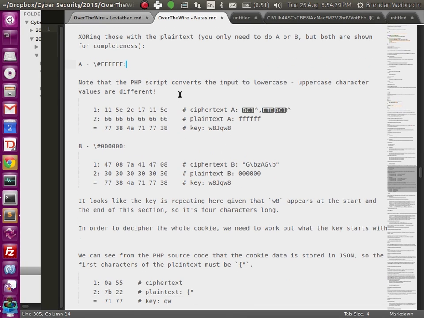So the first string with the Fs, yep, this stuffed me up a little bit. The PHP script converts the input to lowercase, so that's actually lowercase f's, which have a different ASCII code.